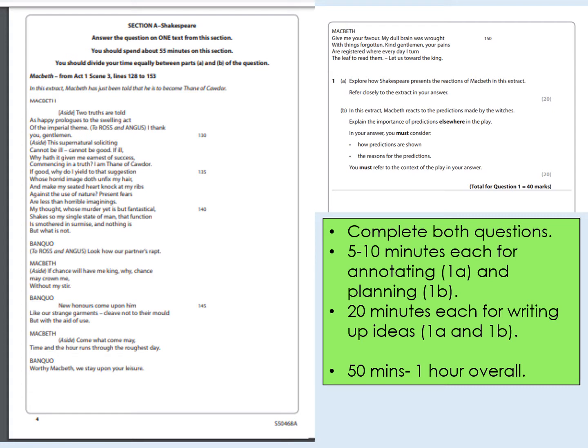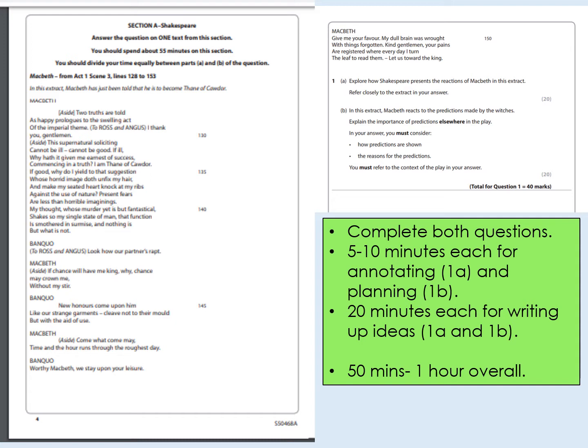That means that this timing is quite tight. Okay, so do make sure you spend your time in your mocks actually writing for the full duration of that 15 minutes for the section, because you really, really want to make sure that you are displaying as much knowledge as you possibly can in this time.